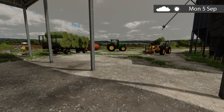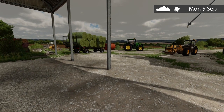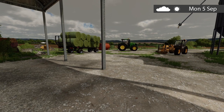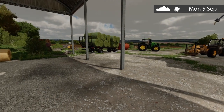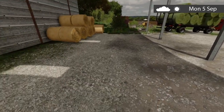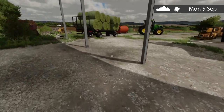It's almost market time now, which means I need to go and get ready for buying the animals that I'm going to be bringing to the farm. We've collected in all the hay bales off the first of the two grass fields. They're all on the trailer here, so I'm going to leave Jim with the trailer to unload the bales and put them in the shed here next to the straw while I go down to market to buy the animals.